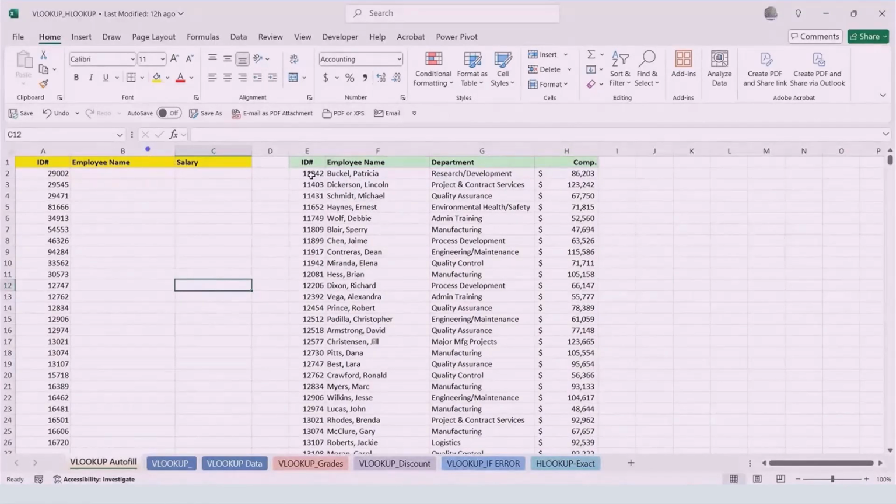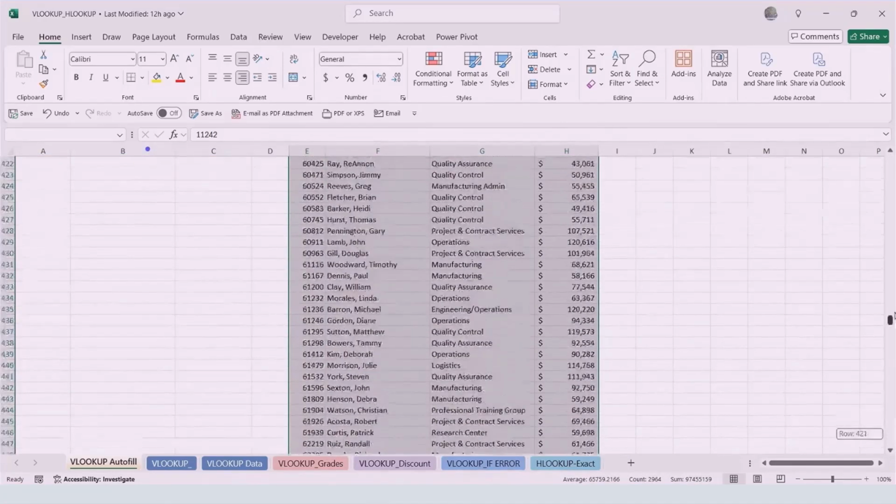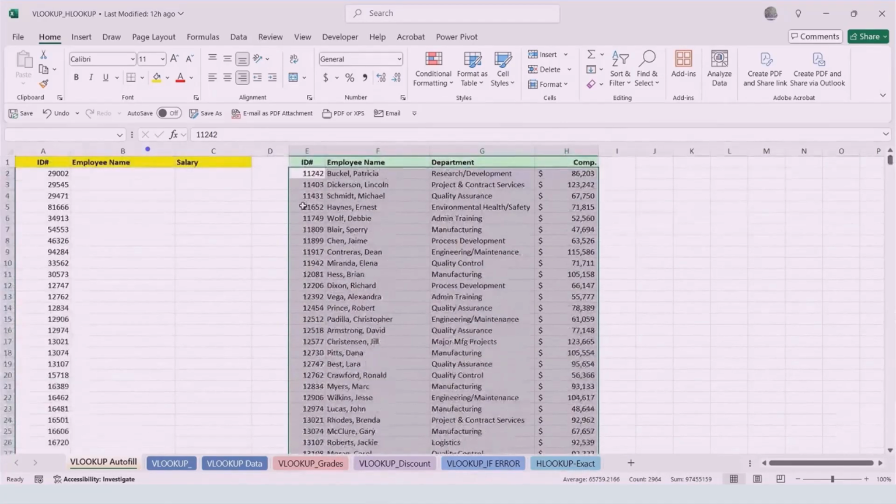Okay, so all I need to do in order to create a named range is first select the range that I want to be named. Okay, so once again, I'm going to come over to here and I'm just going to highlight everything, right? So Control-Shift, down arrow, and right. And now I have 742 rows. Everything is selected. Beautiful.